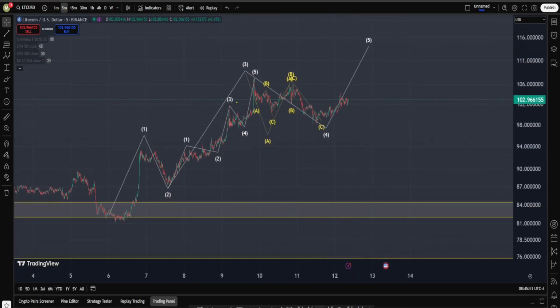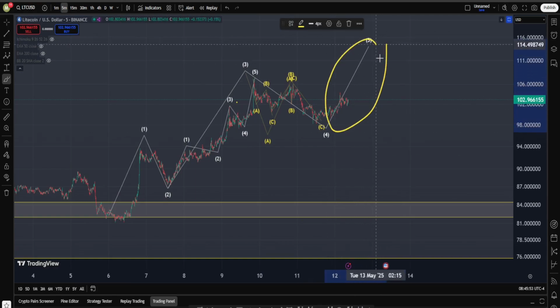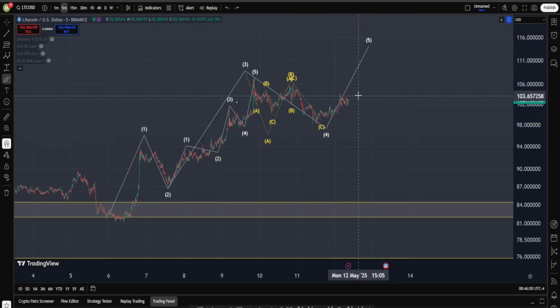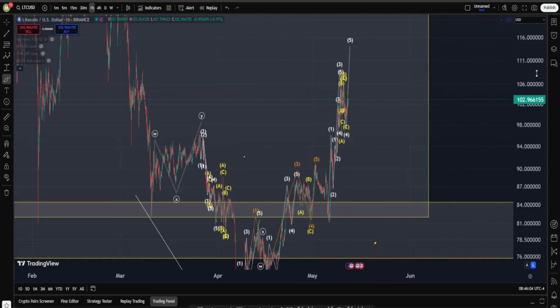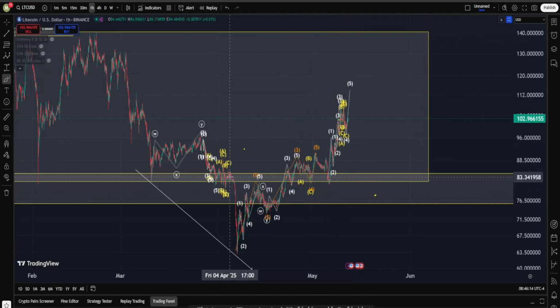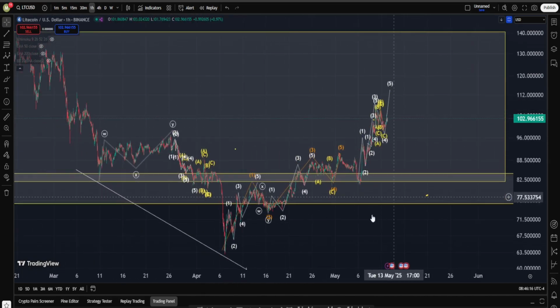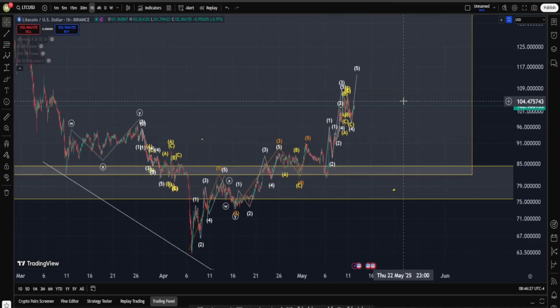Now, this move up by itself, if we are going to get it, can be an optimistic sign, do not get me wrong, but for me the move itself is not really that important. What really matters is actually what it implies, and if we get that, we need to at that point change some serious waves in here. And a spoiler alert, all the bullish counts in my opinion suggest at that point that this move in Litecoin is actually going to continue for quite some time. Okay, this is really the key.